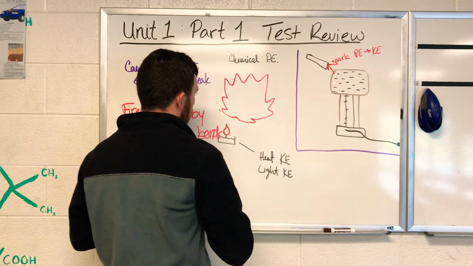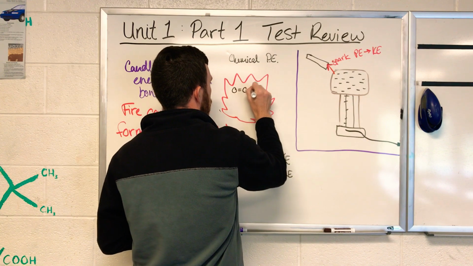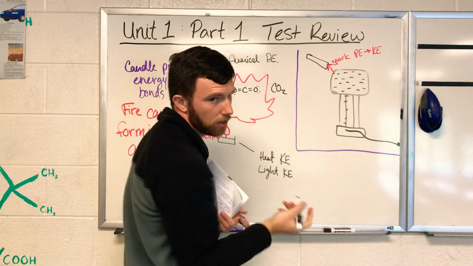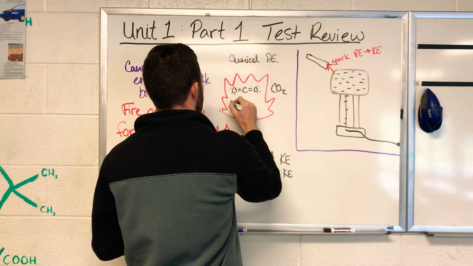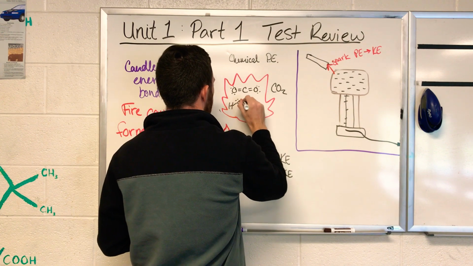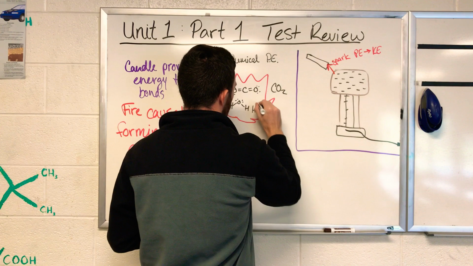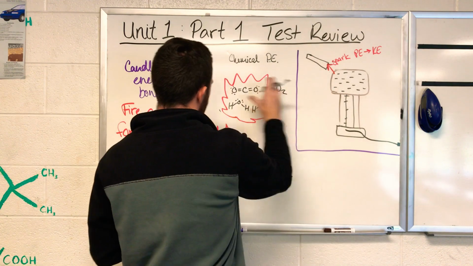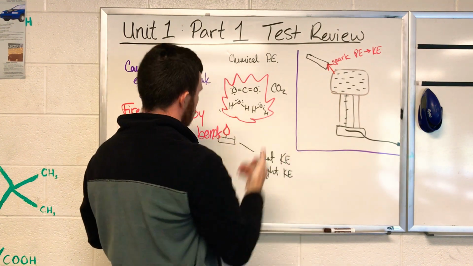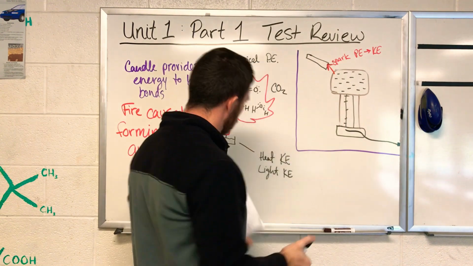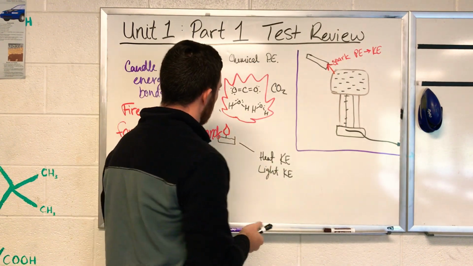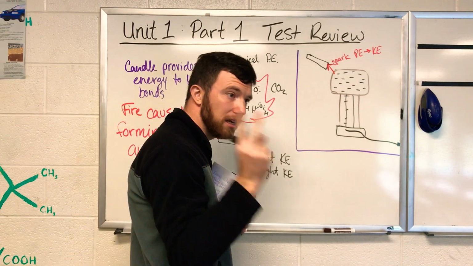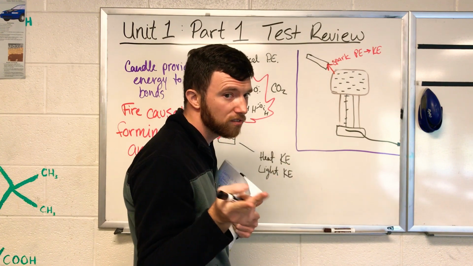And what's happening is that we're making CO2. I'm just going to write that, you guys are probably more familiar with that. And then we make 2 water molecules. Now, not just 2, millions. Because this is happening a whole lot. That's why we see it. You can't actually see the individual atoms, but we can see all of them reacting into this fireball. And so when that forms, it releases, just like the candle, heat and light. The heat is very hot.